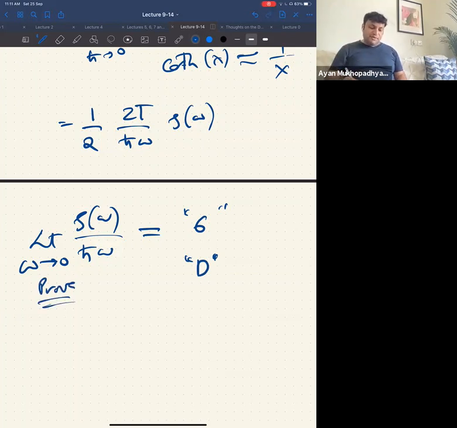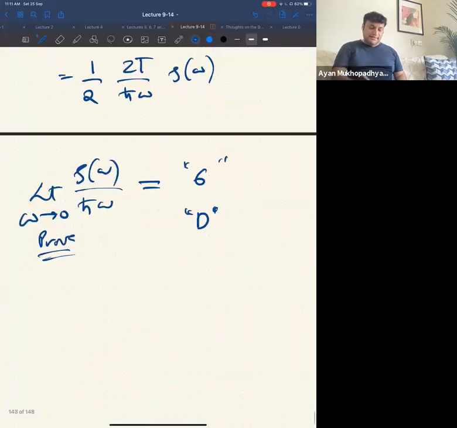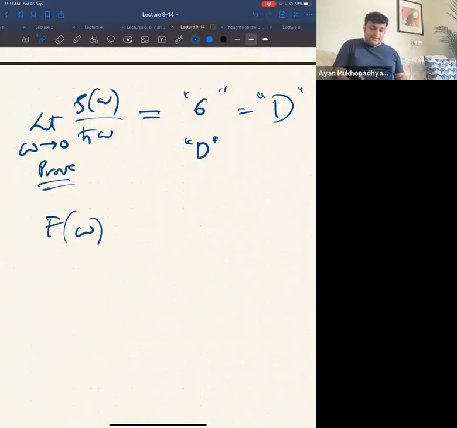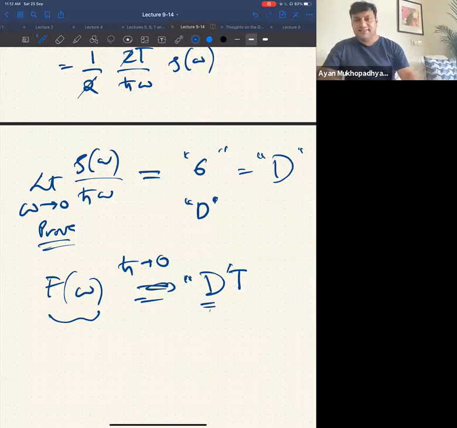So if you plug it back here and I take this classical limit, you see that this 2 will cancel out, and I get something which I call a general diffusion constant. So you will see that this fluctuation f of omega in the limit h bar goes to 0 will become nothing but D times the temperature T. So this is the Einstein relation essentially. So f of omega is simply the jittering, the stochastic fluctuation that is related to the dissipation constant times the temperature. So this is how you recover all of known statistical physics just from this relation.